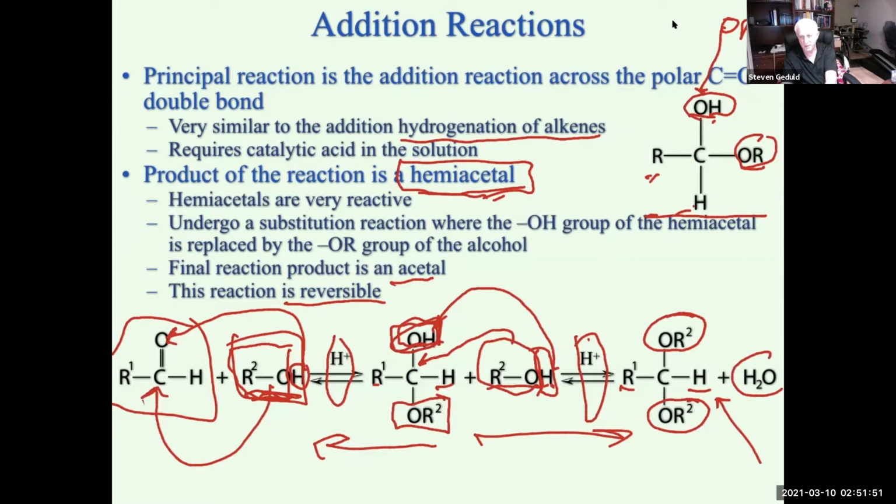Okay? Now that everybody's thoroughly confused, we'll do some examples and hope that'll straighten it out. But you need to learn the key words: hemiacetal, acetal, hemiketal, and ketal, and know what they look like. Okay, so we have an aldehyde reacts with our alcohol to form a hemiacetal. The hemiacetal can now go back and form the alcohol and the aldehyde, or it can go forward. Another reaction reacts with another alcohol, the same alcohol, to form an acetal.